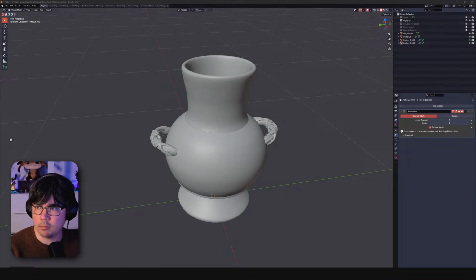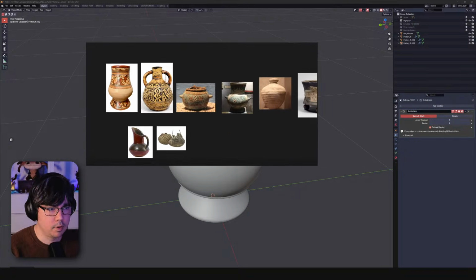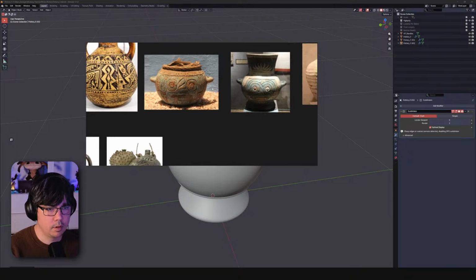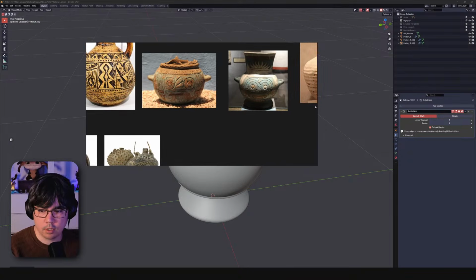Here we go. I found them. Okay, let's grab these and see if I can add them to this. Nice. Okay. These ones.